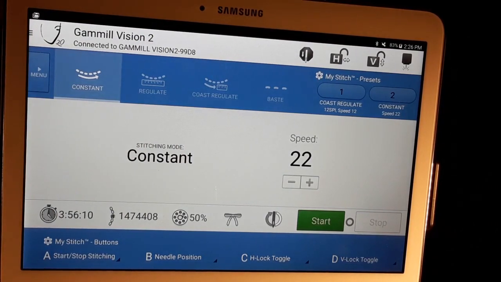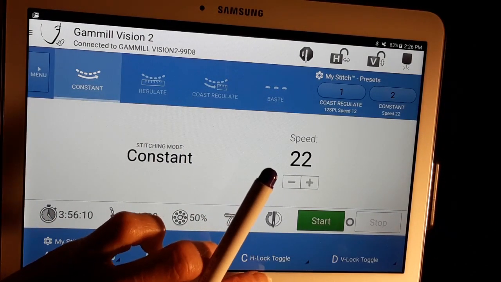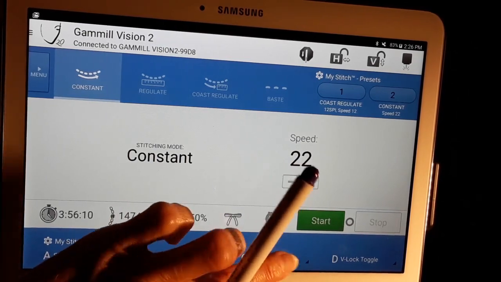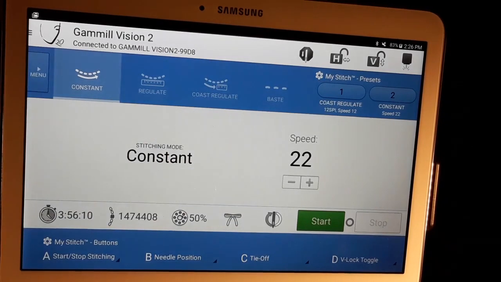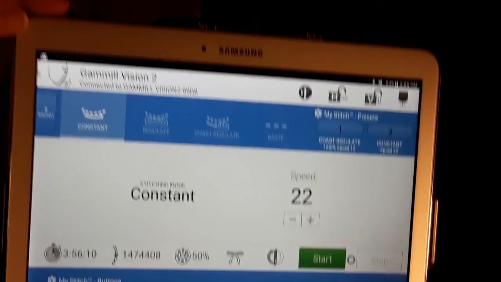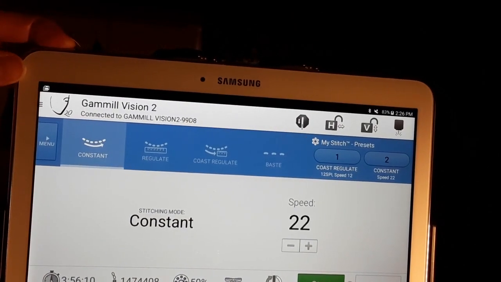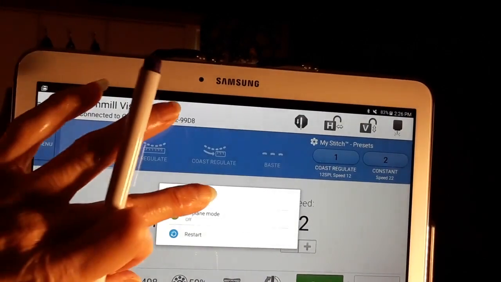save them. Now if I choose something else, let's say on here I put tie off, it should save it when I turn this off. So I'll hold the button up here to turn it off, power off, and I'll hit the buttons in the back.